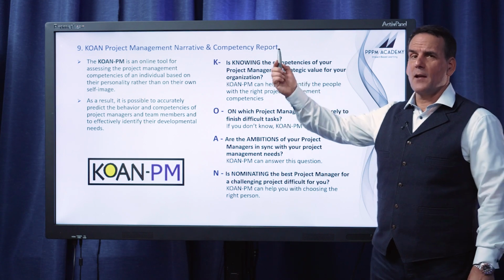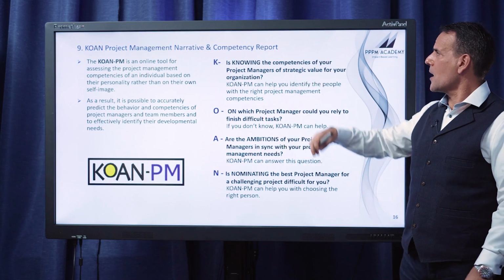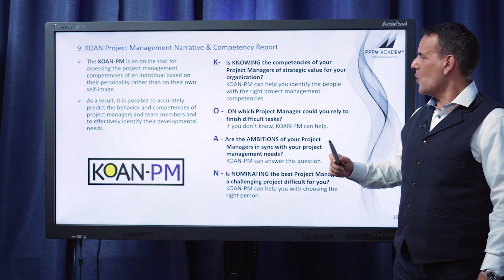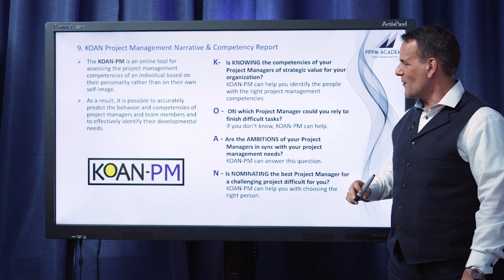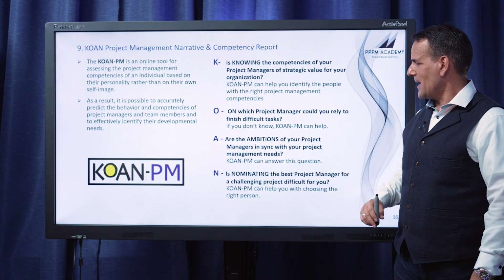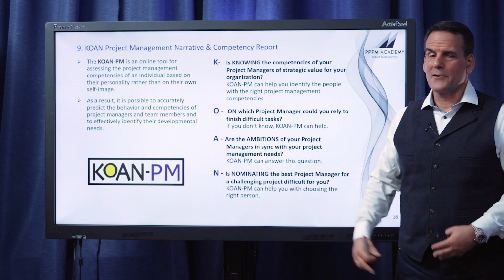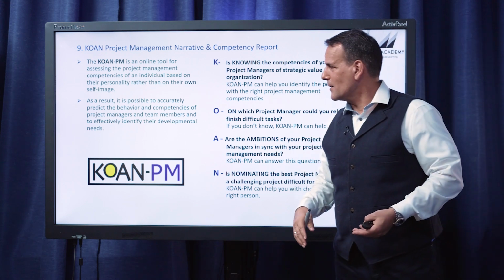Here's a cute acronym, what KOAN stands for: knowing competencies, being able to help project managers find out what to rely on, to define ambitions, and to make sure that you nominate the best project manager. That's kind of a cute marketing term. I don't know if it really works.